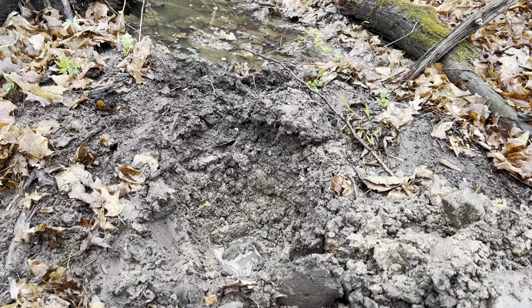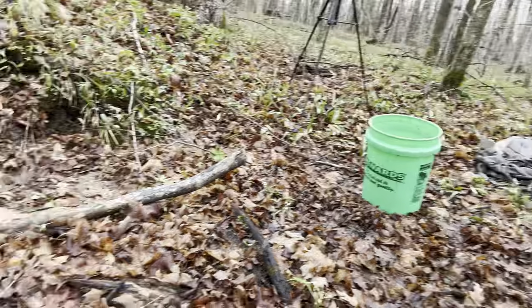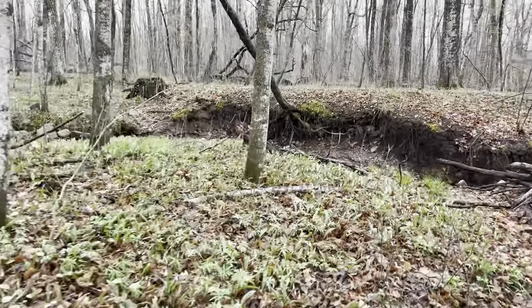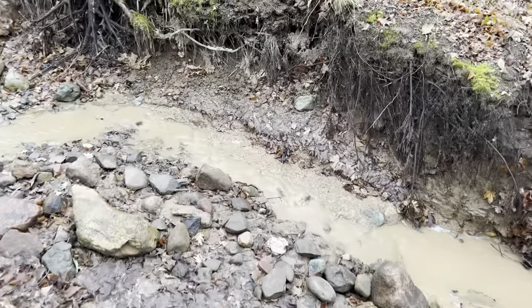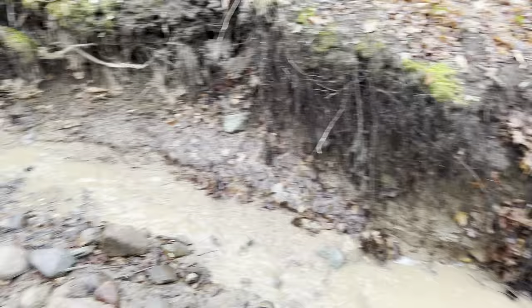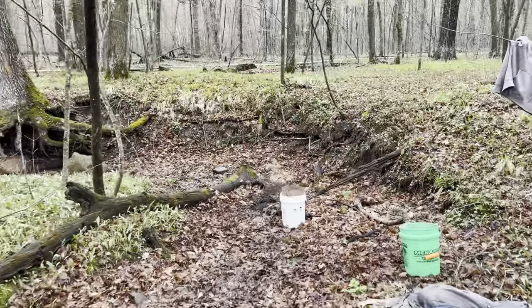So I'm going to widen this hole out a little bit and do some classifying. I brought a small sluice along in my pack — we're going to set it up right over here, probably right there — that looks like an excellent spot for a small sluice. God darn it, I could have brought my big one, but anyway I think we're going to be in business no matter what. We're going to classify a pail up, get my sluice up and running.